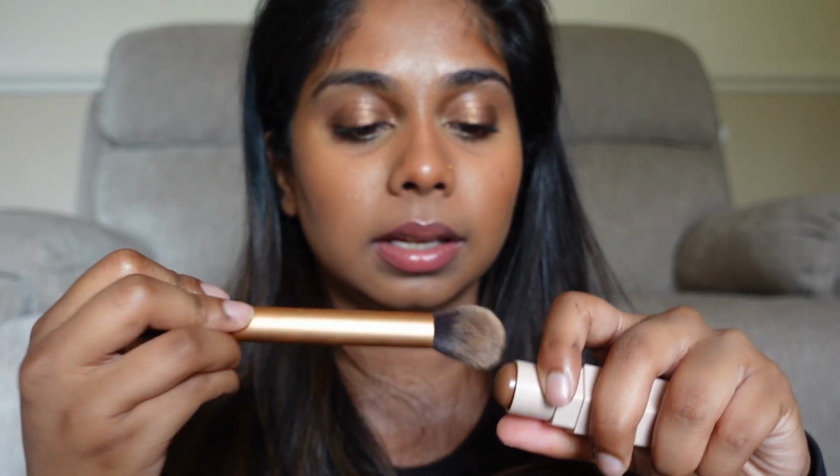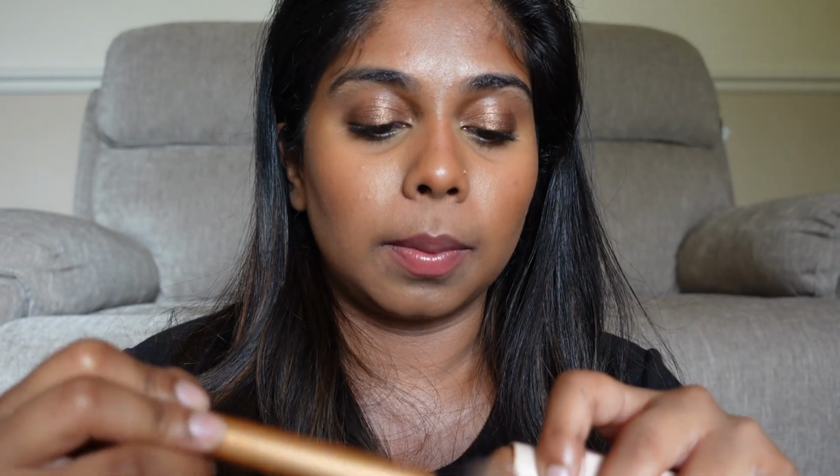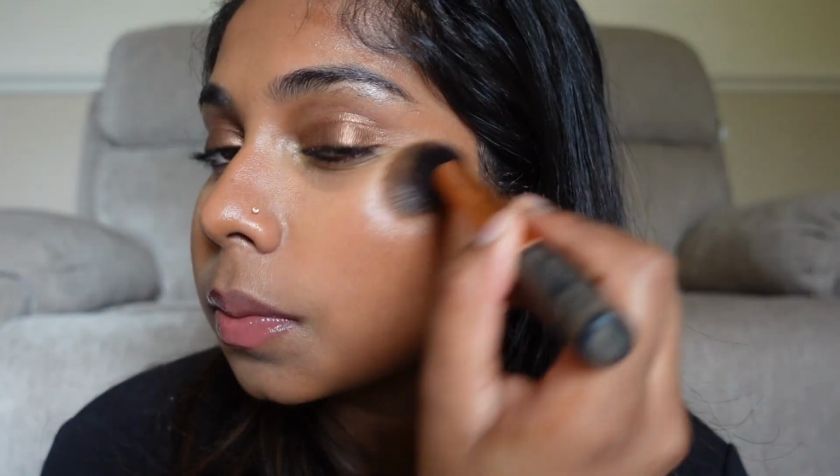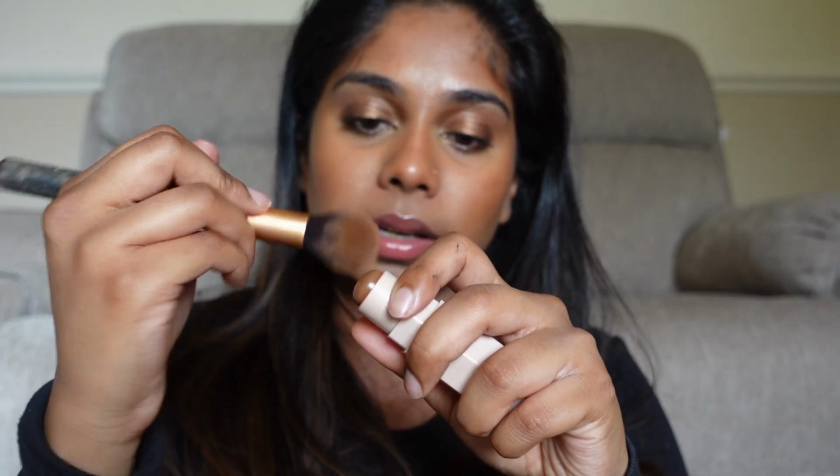Or another technique might be if you just swatch the product like this. So you warm it up on the brush, and then let's put it on the side. And then if you bronze it, so you get the product into the brush. This is like a Katie Jane Hughes technique. And then you can see here. And then if you add it on, that's nice.